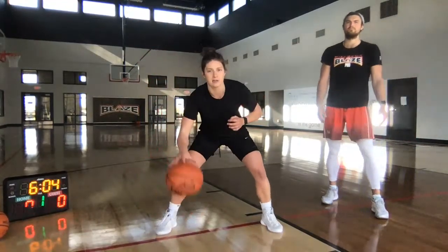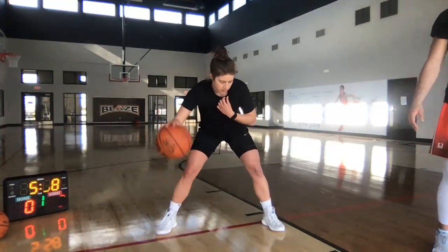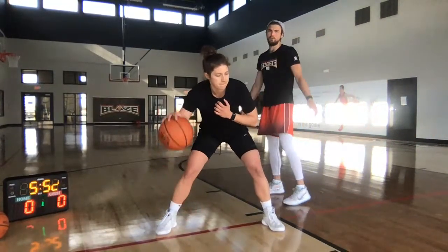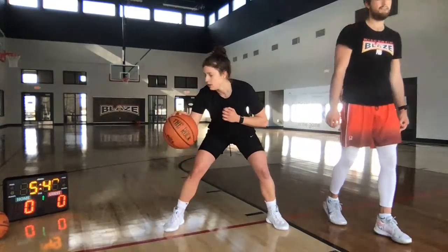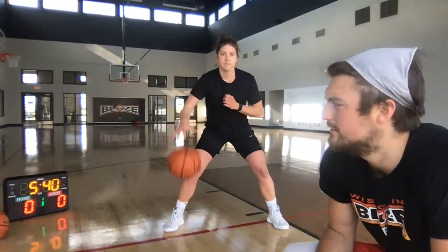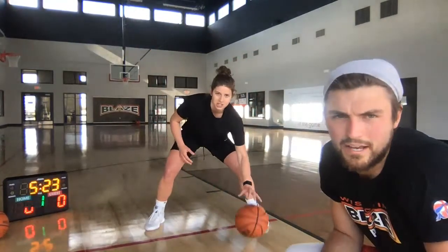Up. Medium pound. Medium pound. More seconds. High pounds. So high pounds. Come on. Let's go, guys. Finish it off, guys. Low pounds, left hand, here we go. Back to the left hand.